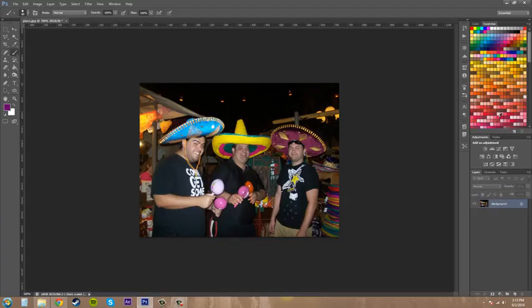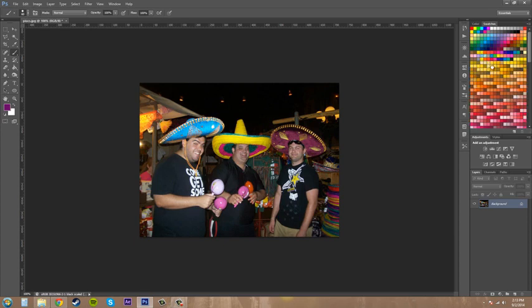To delete those, you can click on a swatch. If I click on this one, it turns into a hand. If I click and hold, I can bring it down to the trash can here, and that will delete it. Or if I hold Alt, you can see that the icon turned into a pair of scissors, and I can just start clicking on things and it'll delete them like that. So holding Alt is the faster way.